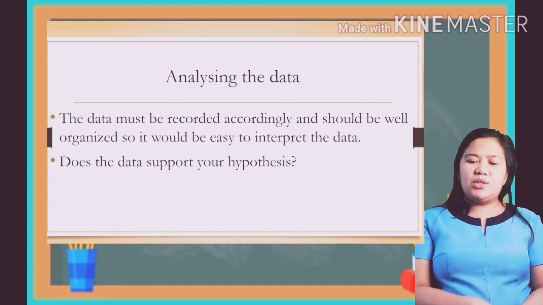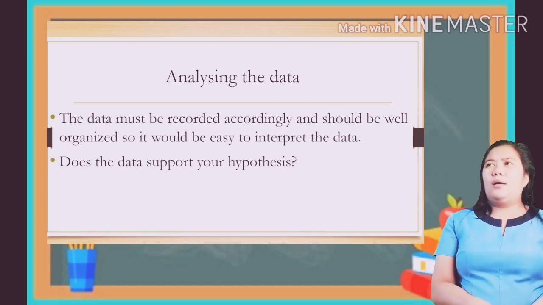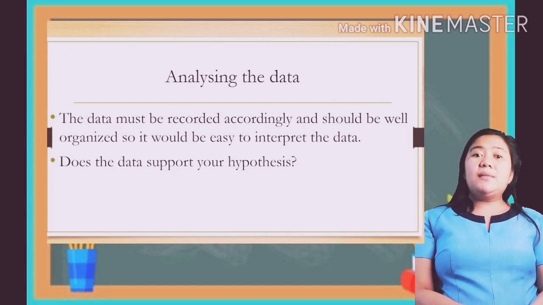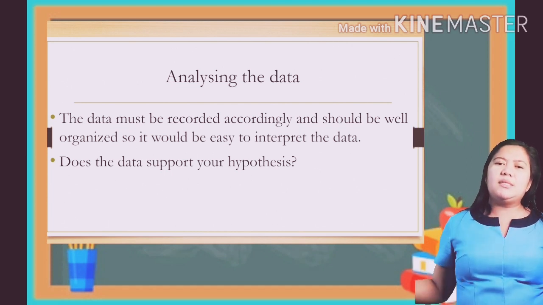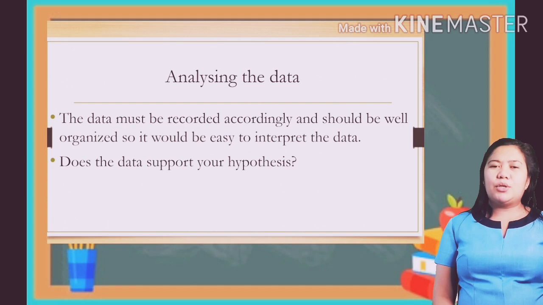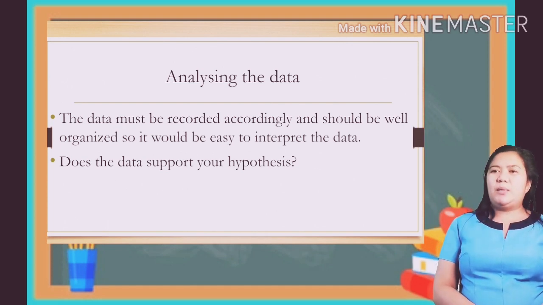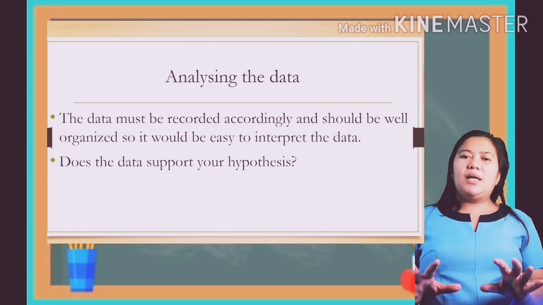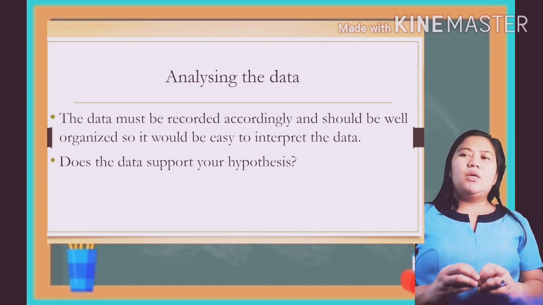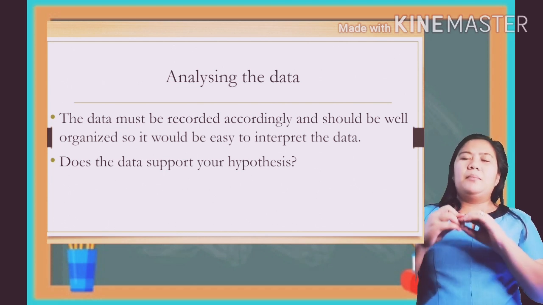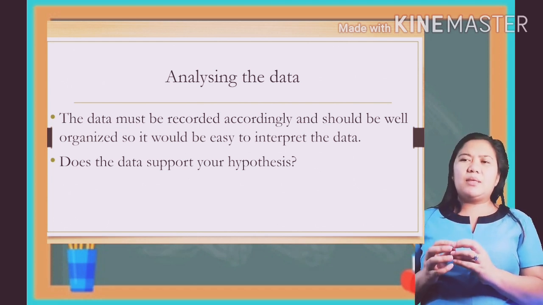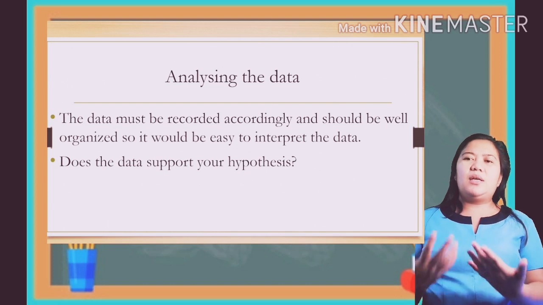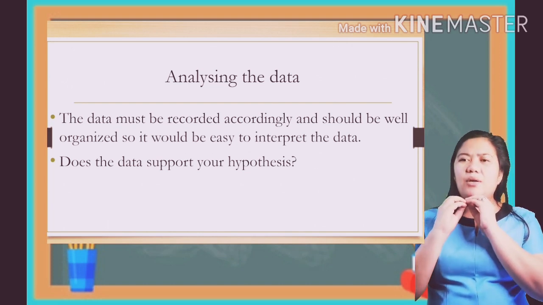The original data are those data that is actually raw or was not given any treatment from your experimentation. So basically, these are the materials or raw materials from the beginning of your experimentation. So any changes from these raw materials that you use on your experimentation, as days pass by, that you saw something that developed from the plants is actually considered as data. Okay, so you need to record that.